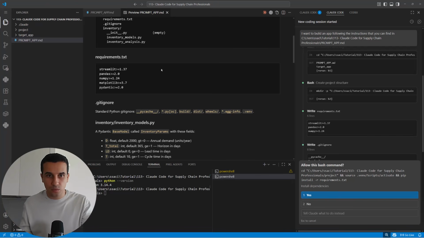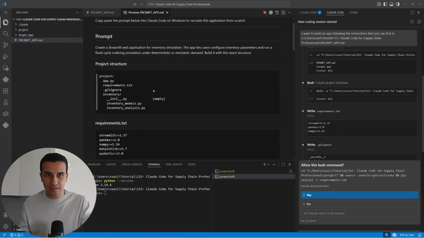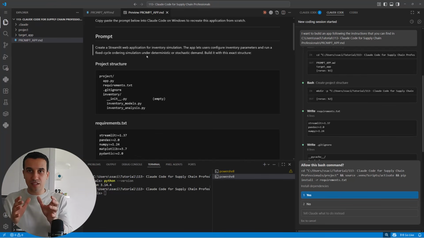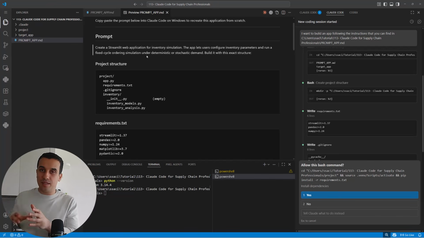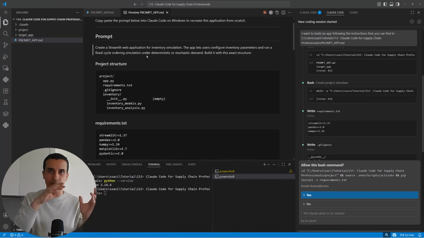So what I can see here is that I asked in the prompt for Claude to generate a local environment, which is basically a way to have a local version of Python in this folder only for this app. This is a good practice to have. You can even ask Claude to do that, you don't have to do it yourself. That way, each project on your computer has its own environment and will not contaminate the others. But for that, it needs a bit of admin rights. So I accept.